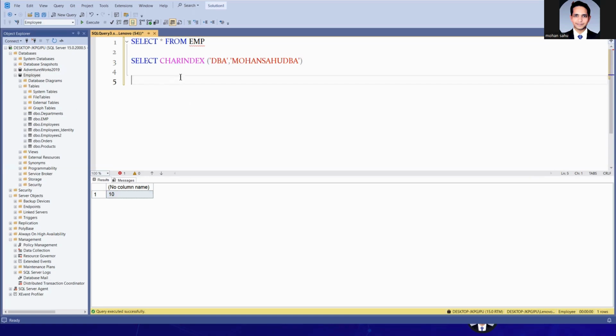So this is one thing. The last operator for today is trim. What this will do is remove the spaces from the string. Here, if I give this, it will trim the spaces and give output without any space.